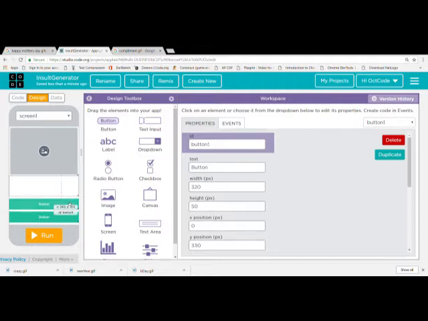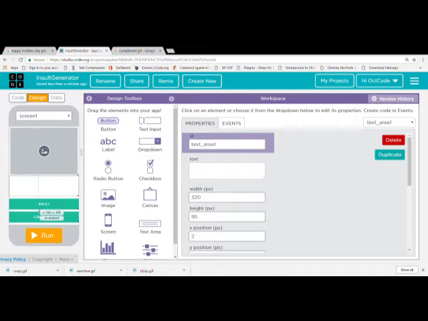So click back on the first button. The first button is going to say insult. And then the second button is going to say compliment. And we're good. That's the design area. We're going to throw up an insult here and an insulting picture. We're going to throw up a compliment and a complimentary picture.